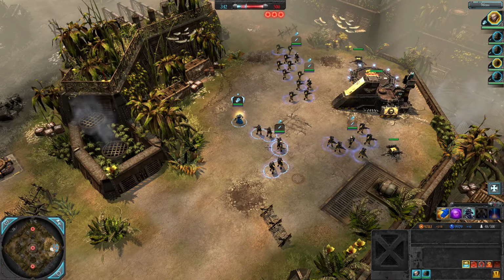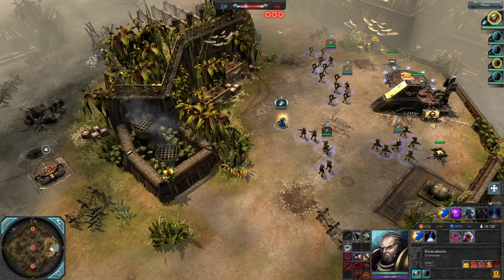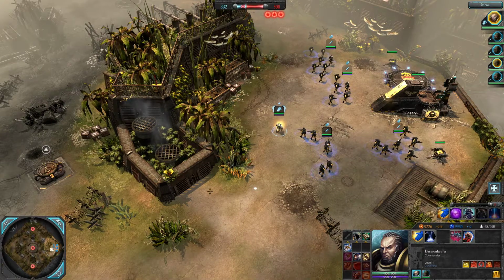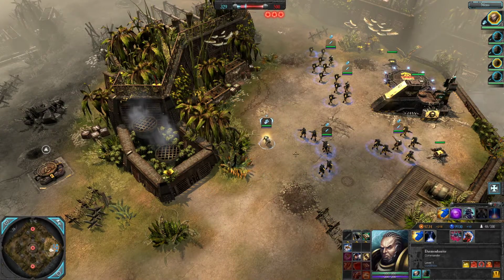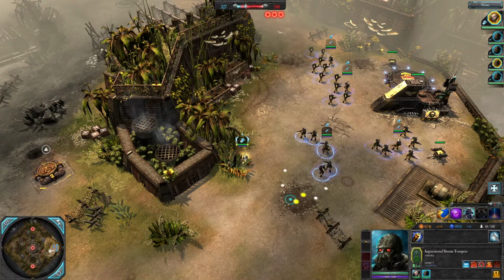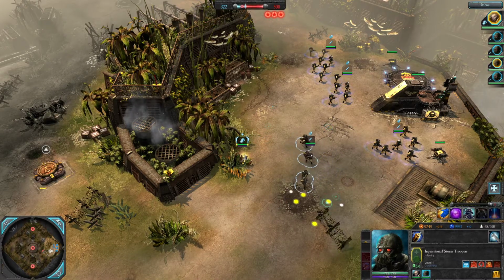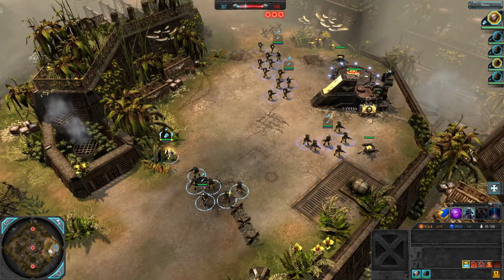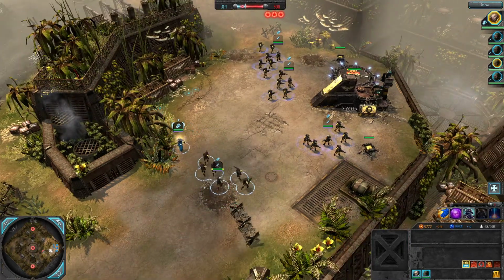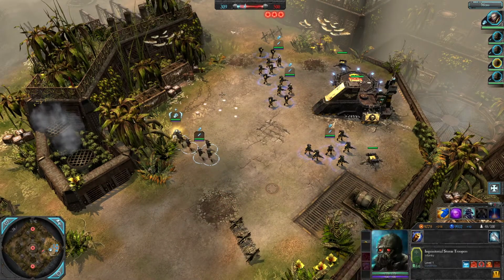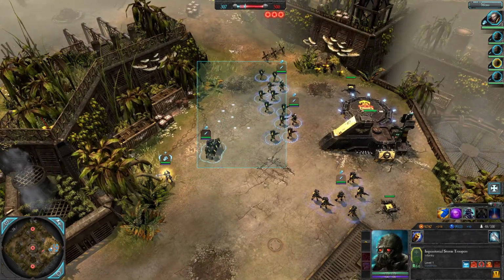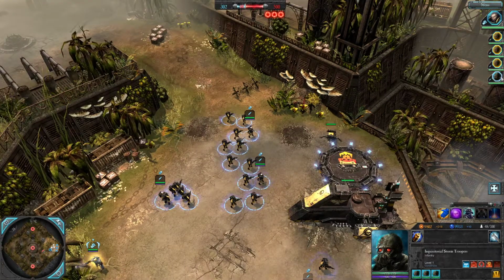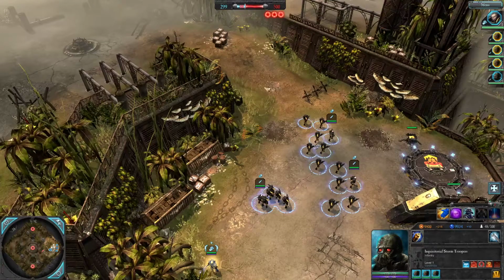So now, if I hit tab once, I select the Demon Hunter. I can give orders only to him. Now I hit tab a second time, I can give an order. And tab another time, I'm back to the selection of all of them. So why do I like this? Because I'm not good with my control groups actually. 1, 2, 3, 4, 5. Some people are great with it, I'm not.